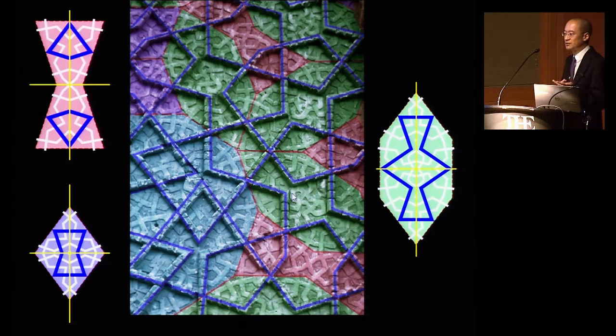But I think this also provides, in my opinion, sort of hands-down confirmation that they had to be using these tiles, because I don't see any other way you ever would have been able to figure out how this building was put together. But I think it's a pretty strong and exciting testament to the sophistication conceptually of the geometry and the mathematics that was going on and applied in an art and architectural context in the Seljuq period. I mean, this building is 1197, so it's 800 years old.